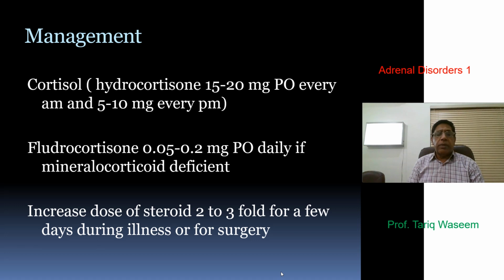This is to be remembered that in any case when a patient has an acute illness or is undergoing surgery, there is an increased demand for steroids, and the steroid dose might have to be increased 2 to 3 fold for a few days during illness or for surgery. What actually happens is that when they are sick, they stop the medication, and this is one reason that these patients may be pushed into adrenal crisis.